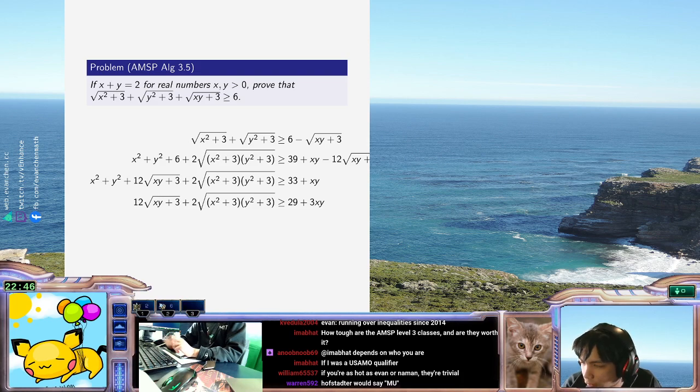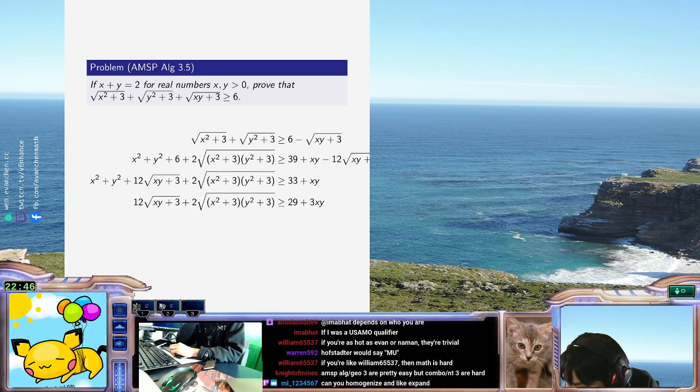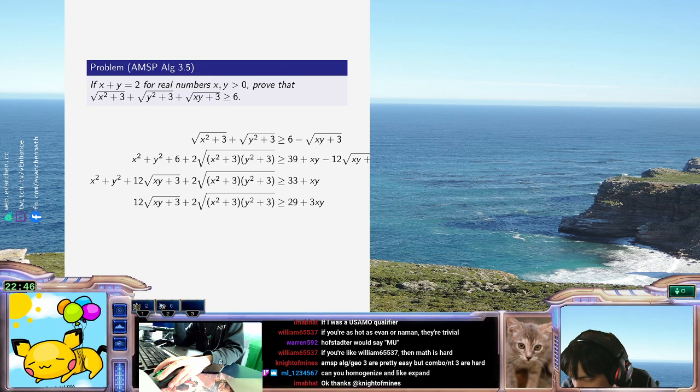Well, I haven't applied any inequalities yet, so everything's if and only if so far. So this has to be true. Although, actually, I take back what I said. This doesn't look that bad, because this term is actually pretty weak as well. Okay, I could just square both sides so I guarantee that I solve the problem. That seems really unfortunate, though. I would like to be a little bit economical so that this isn't just a completely mindless calculation.